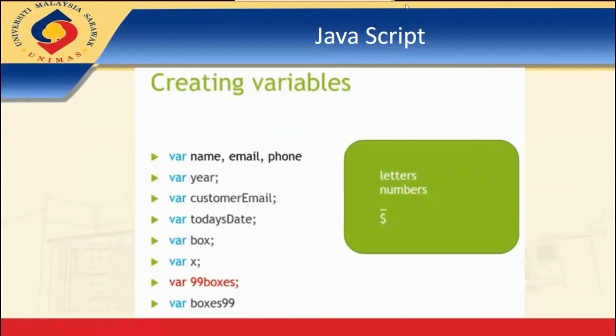All these variables are correct variables. You can type var, name, email, all those stuff. But you cannot do it like this, because a variable in JavaScript must be a combination of letters, numbers, underscore, and dollar sign. Other than this, cannot. Another point, the variable must start with an underscore, dollar sign, or letter, not a number. If it starts with a number, it is incorrect. So this is how to write variable names.